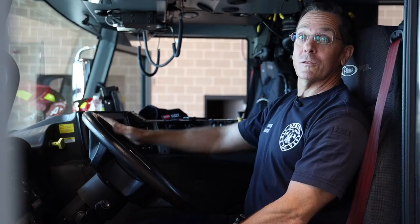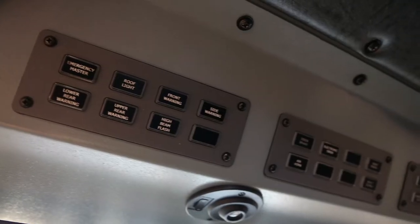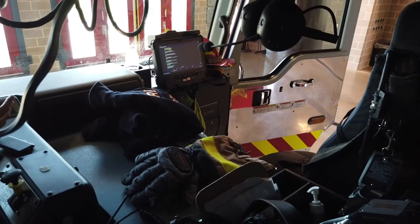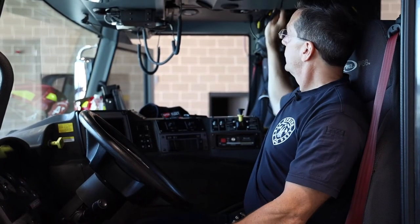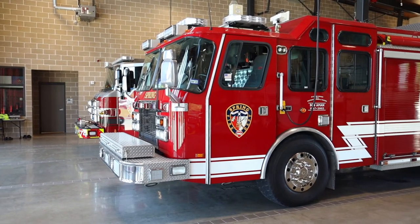This is the inside of our fire truck. It looks like the inside of any other truck except for a few special things. This controls my pump — when we pull up on a fire I need to engage this to make that pump panel work. I also have controls for our lights and sirens. On the captain's side there's a computer where he can bring up call notes, find out what's going on, and get us directions. We also carry headsets to help us communicate with each other and with the dispatch center.